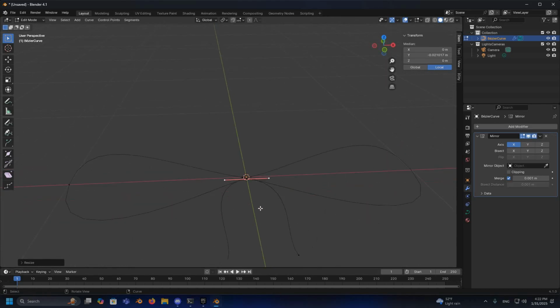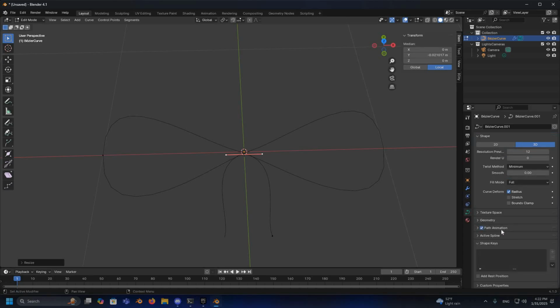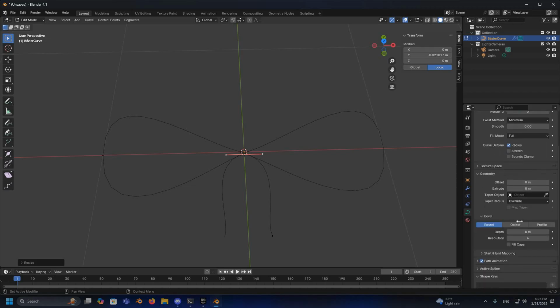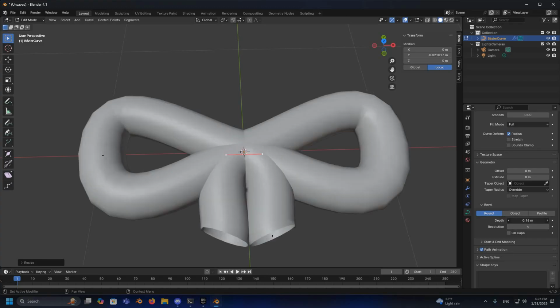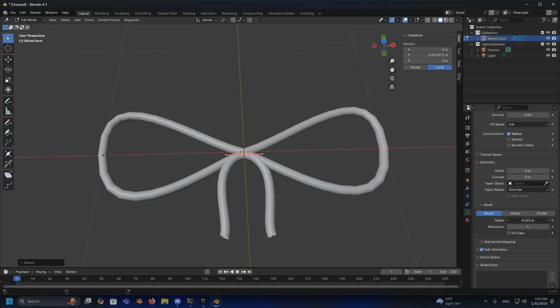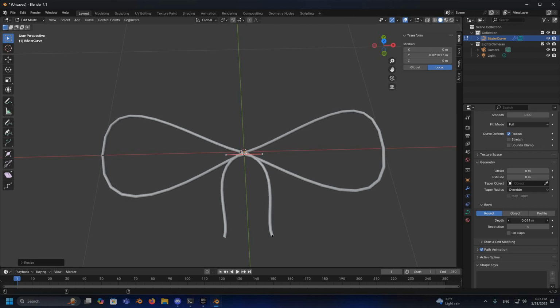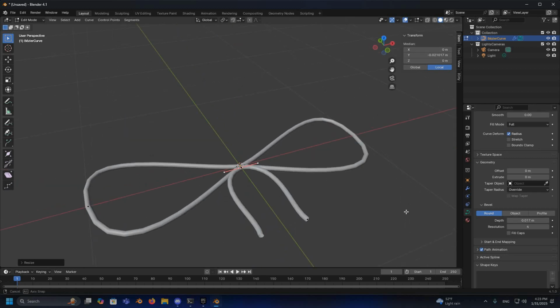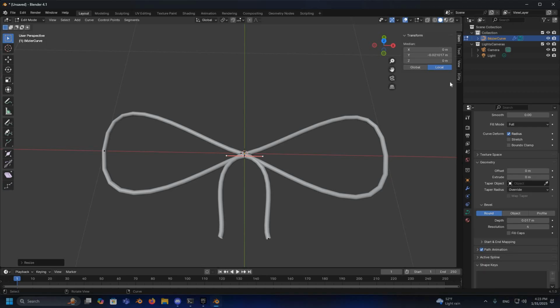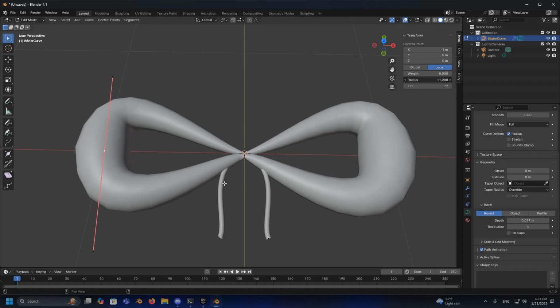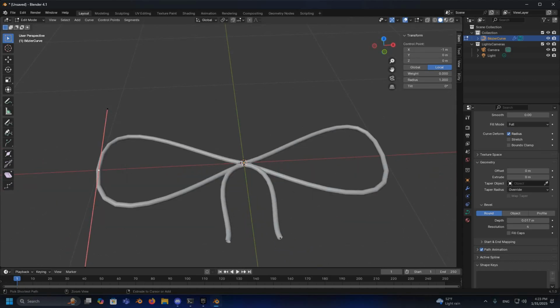Okay, so now the question is, how do we actually make this look more like a bow? So a number of things we could do. We could come over to the curve, and not in texture space. Yeah, the geometry. Depending on what we want to do with the bow, if this were like a shoelace or something like that, we could use this guy here, and then I think we can actually mess with the radius, each individual radius, like that. We're not going to do that today though.